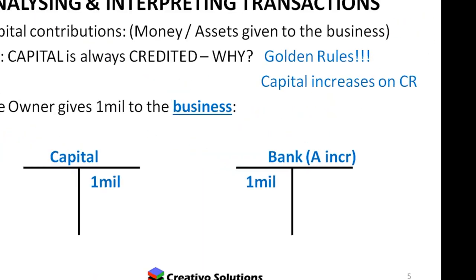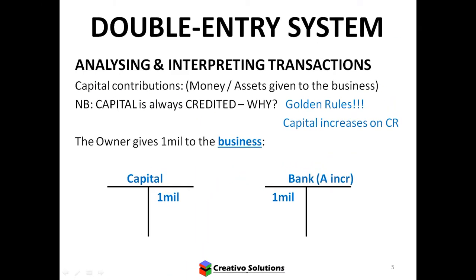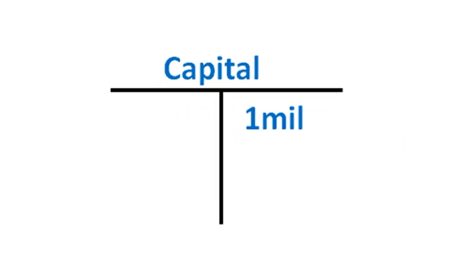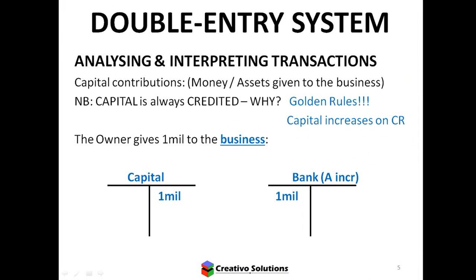We know bank is an asset. Why is bank an asset? Well, bank is a resource we control that gives rise to future economic benefits, and therefore it meets the definition of an asset, and we would then classify it as an asset that's increasing, and therefore we're going to record that amount on the debit side according to the rules. Why did the bank increase? Well, the owner contributed $1 million. So that would be seen as a capital contribution. C for capital, C for credit. Capital account will have $1 million sitting on the credit side.